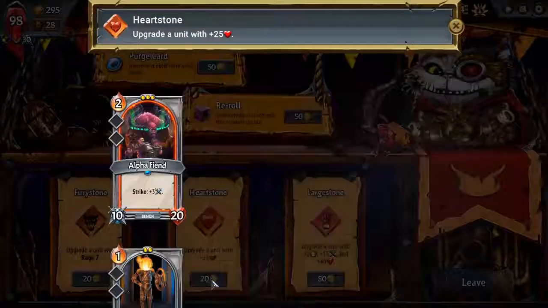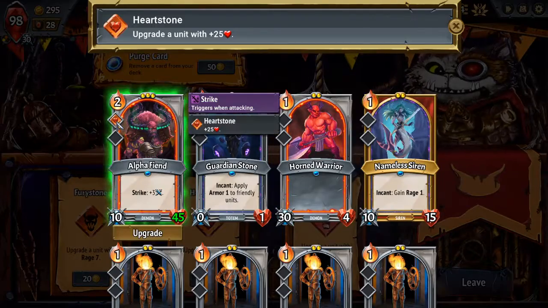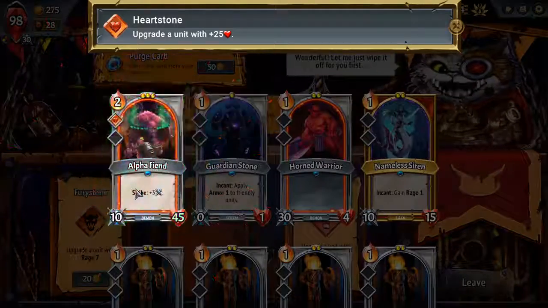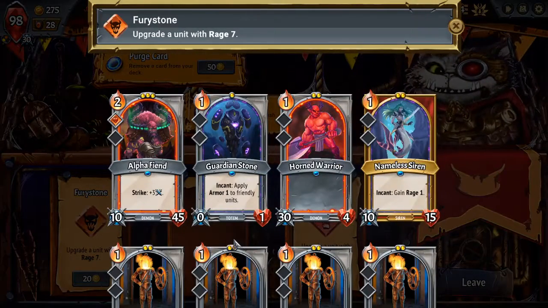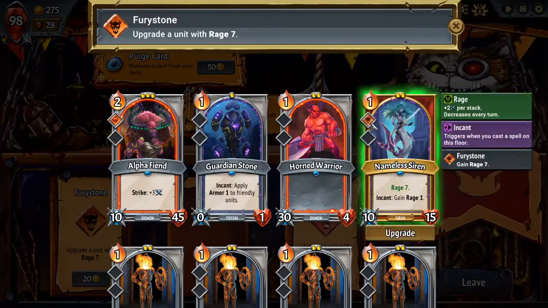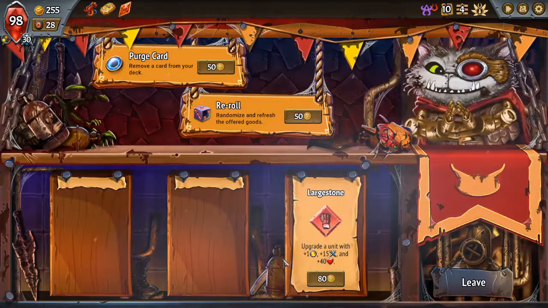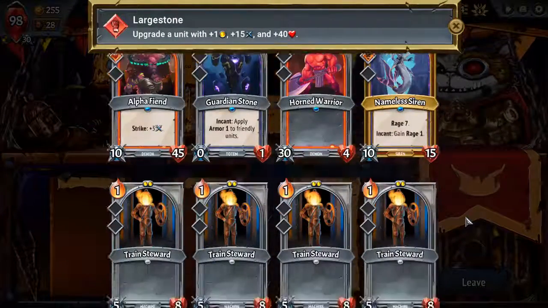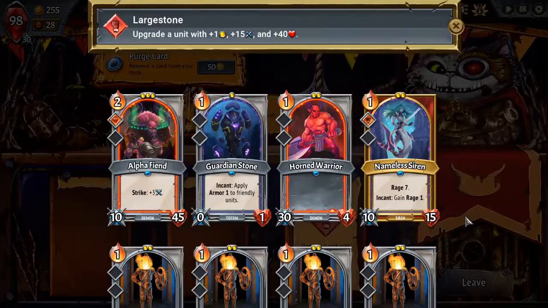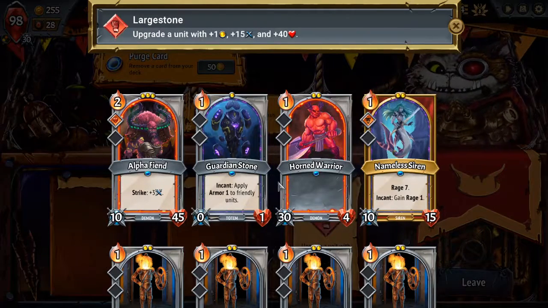Alright, so I think this guy being more of a tank is good. Let her lean into her special. Do we want a large stone anyone else? If we large stone this guy, what does he look like? 45, 44. Yeah, he's too big.